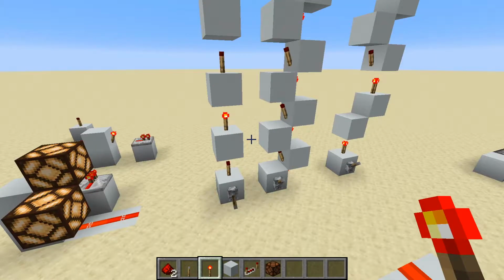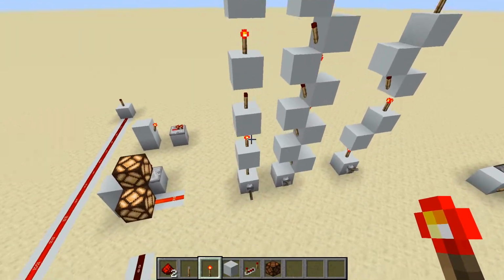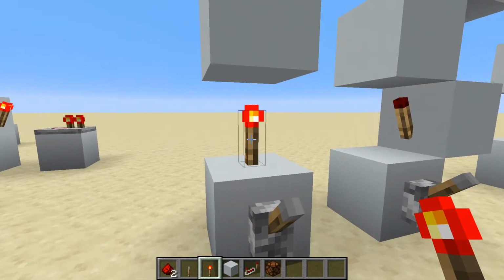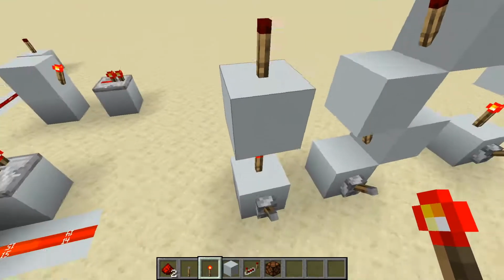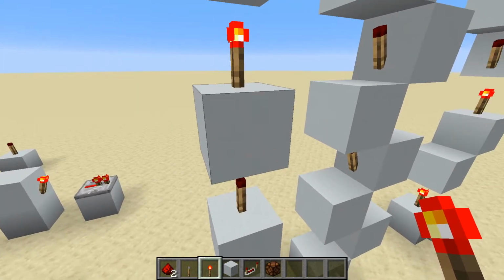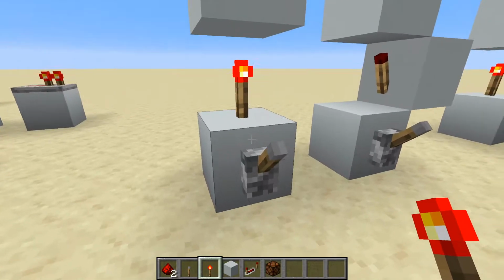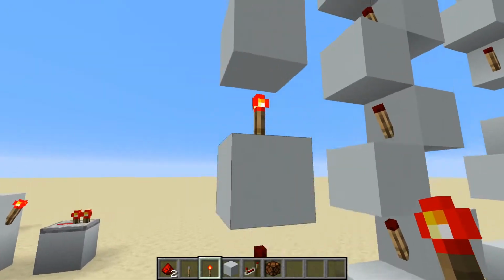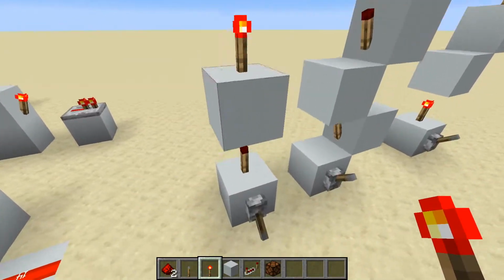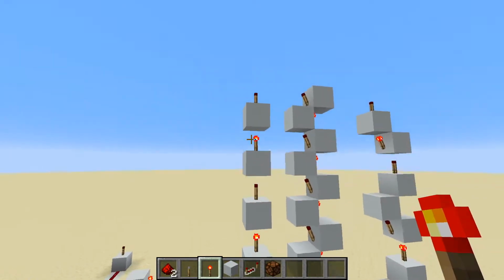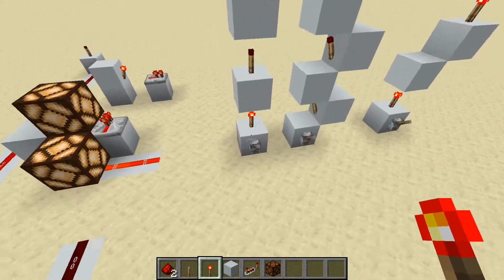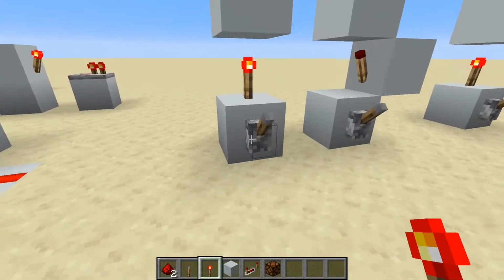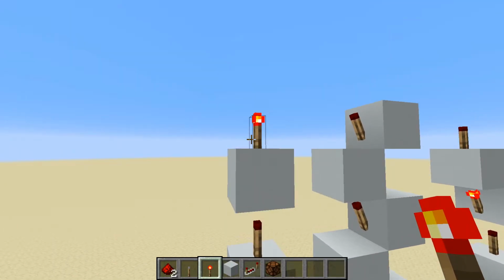One thing you can do with redstone torches is what's commonly called a torch tower. So you can see here, this block right here is not being powered right now, so this torch is on, which is powering this block right here. So this torch is off, which is not powering this block right here, so this torch is on. And if I flip this switch, now this torch is not being powered, so this block isn't powered, so this torch is on. So I've just inverted the signal all the way up. This is a useful way to carry a signal up in a very small amount of space, because all it takes is the torch tower right there. There is a small amount of delay.